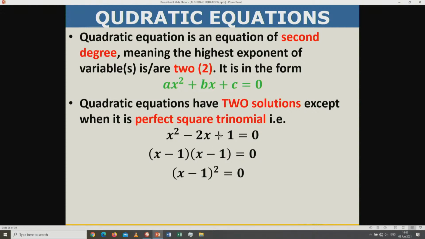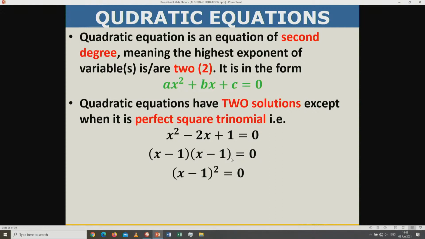Remember, for us to have positive, when we multiply, we must multiply negative by negative or positive by positive. So in this case, we must have only one situation, either both signs being negative or both signs being positive. So in this case, we have to look again at the sign of the middle term. The sign of the middle term will indicate to us that we must use both signs being negative or both signs being positive. So in this situation, both signs must be negative because the middle term is negative. I would like to repeat this one. For us to have a positive when we multiply, we are having two situations. The one will be multiplying positive by positive or multiplying negative by negative.